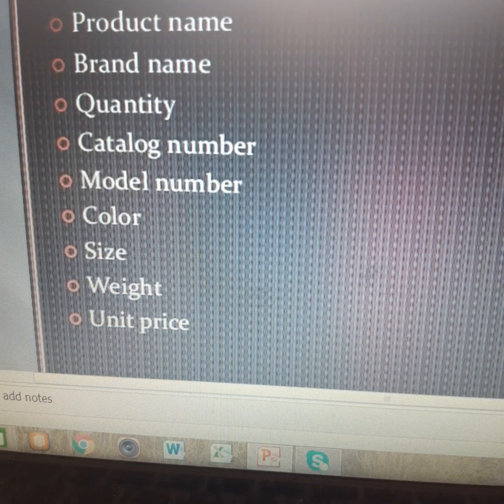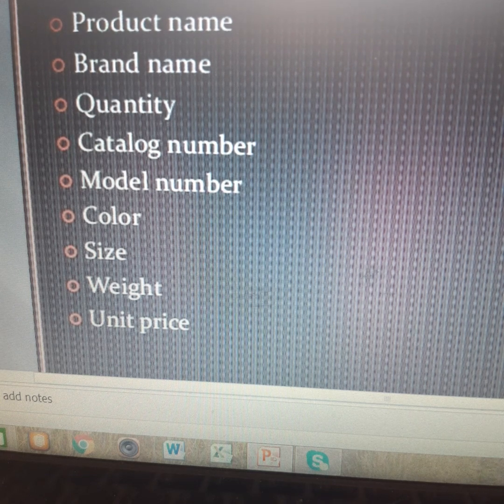Children, an order letter must contain the full particulars of goods ordered. Whatever goods you have ordered, children, you have to give its full details, and the information should include the following. The product name, for example, if it's a basketball, you have to say that it's a basketball, and the arrangement will be in a tabular form. You have to talk about the brand name, for example, if it is of Costco, yes, so serial number 1, then it will be your product, that is your football, then the brand name or the company name, that is Costco, and the quantity.